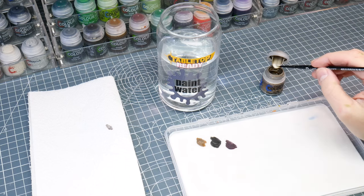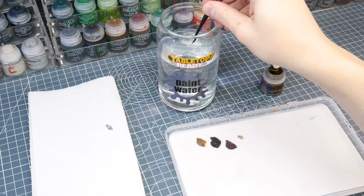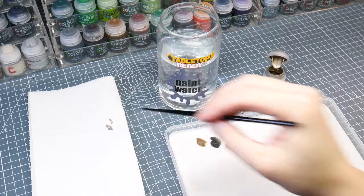For this technique, it's a great idea to have a brush you vibe with and that you like to use, and I would keep it separate so it's always up for the task when needed. Again, we want to thin our paint and remove any excess on some paper towel first, which is going to stop those thick blobby lines.